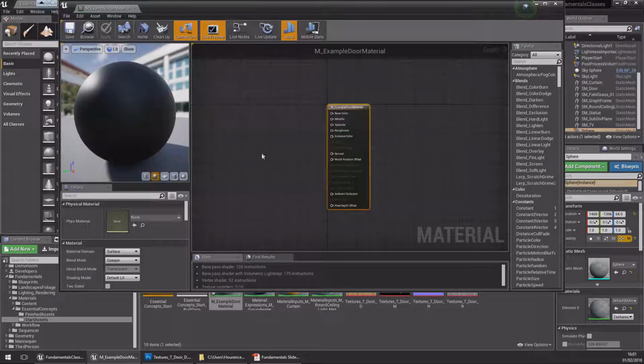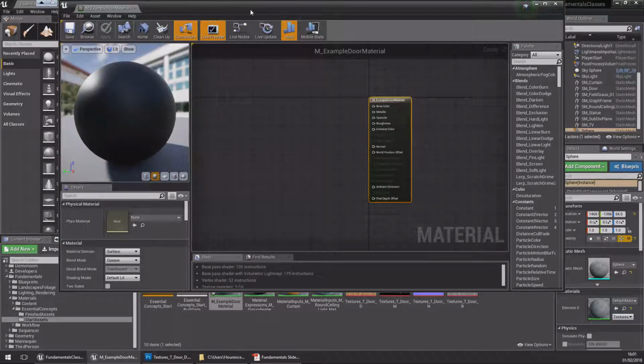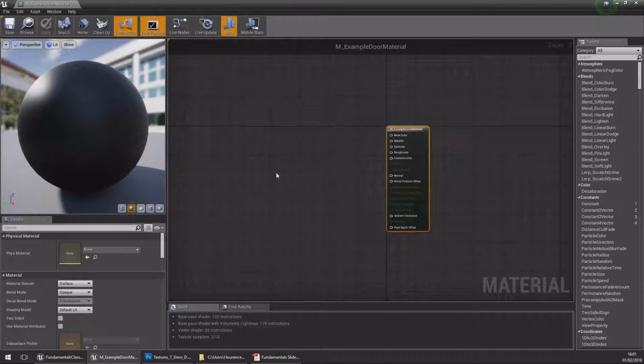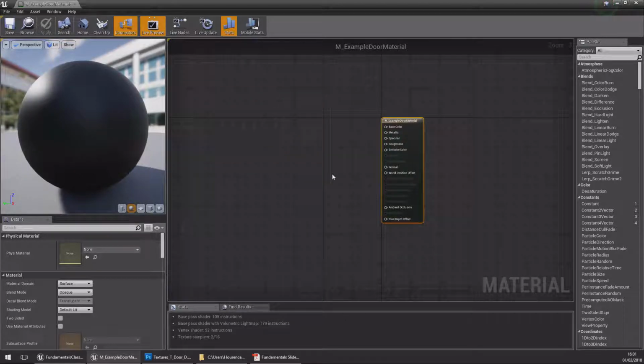Now it has a lot of functionality. It's actually a very powerful tool in the Unreal Engine. I'm going to briefly step through the interface. In the middle, which is the absolute most important part of it, this is the space where you're working. This is the space where you will be connecting different nodes together in a style of visual scripting.